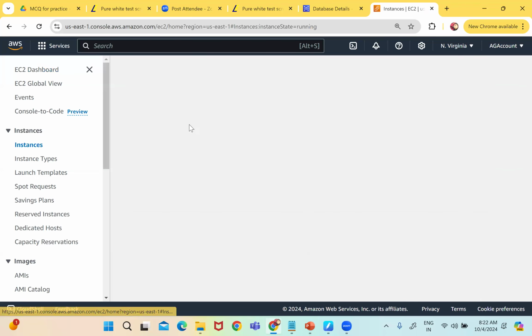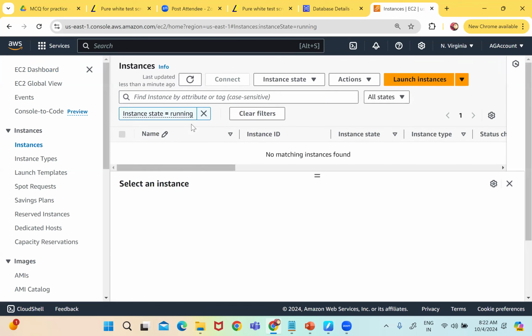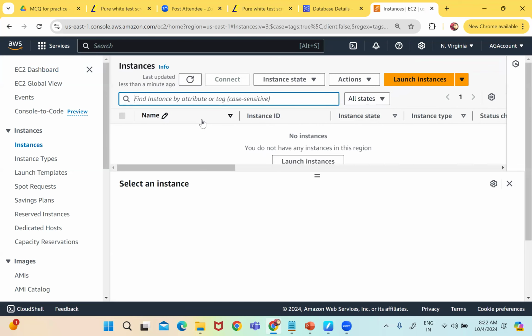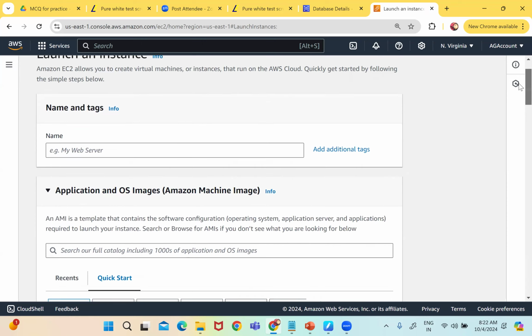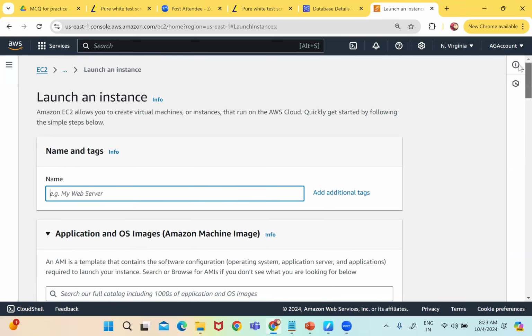I will click on the instances. Now, when I click on the instances, you will see I have an option of launching a new instance. So I will be launching a new instance here by clicking on this launch instances. Now, the first option which will come up is launch the machine. Or I will first make some small changes in the security group which was created.